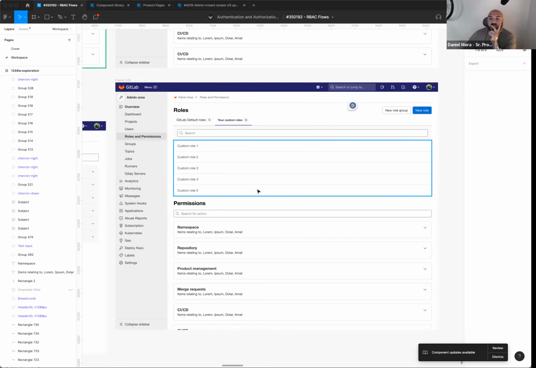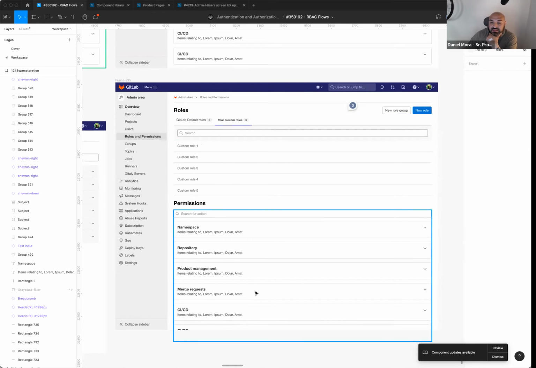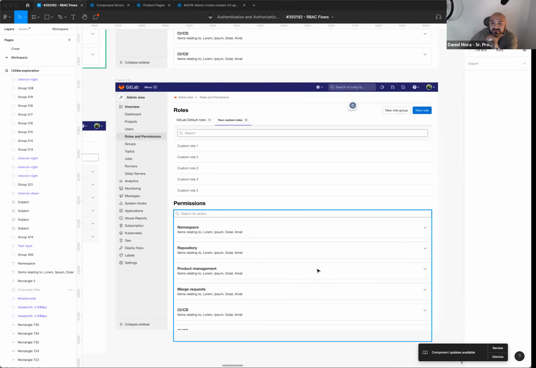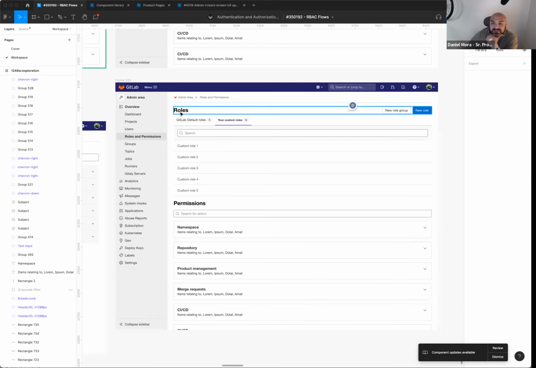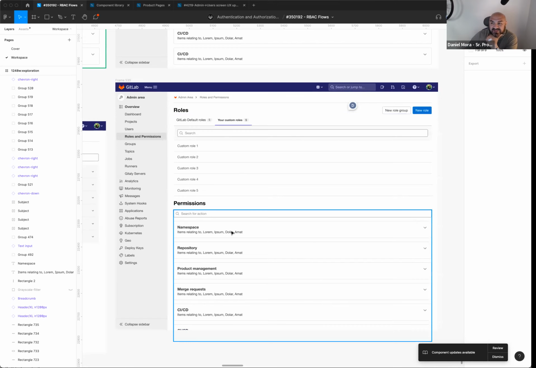Mm-hmm. Yeah, I think that's also something to help, because if the default roles are immutable, then there's no point in having them here apart from just clicking on it and looking at the permissions that are defined here in this table, which would functionally serve as documentation. But do we want to take up a whole page in the platform for documentation? So I think that kind of makes sense to just not even have them, or at least the default ones, and you only have the custom roles here. And if they wanted to go look at them, they could look at them elsewhere.